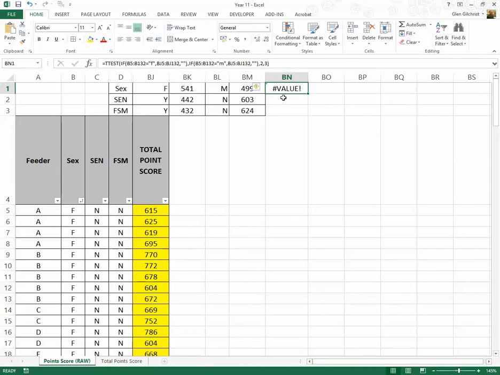And it's a little nuance here in how Excel is working. But what we're trying to do in this formula is we've got a column of numbers, see highlighted here, B5 to B132. And we're saying if that equals a female, we then want to pull across the corresponding value from BJ5 to BJ132.